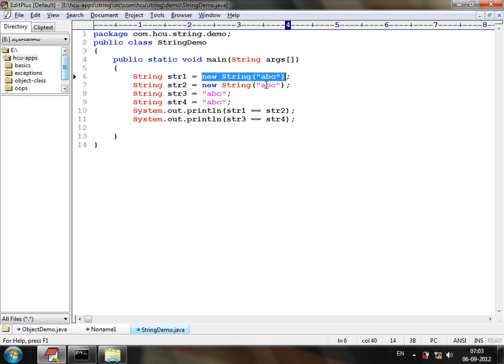Before adding a string object to the constant pool, first the JVM will verify whether an existing object is there with the same content or not.